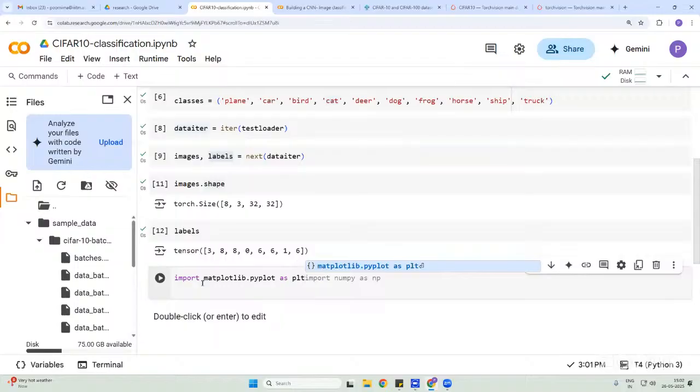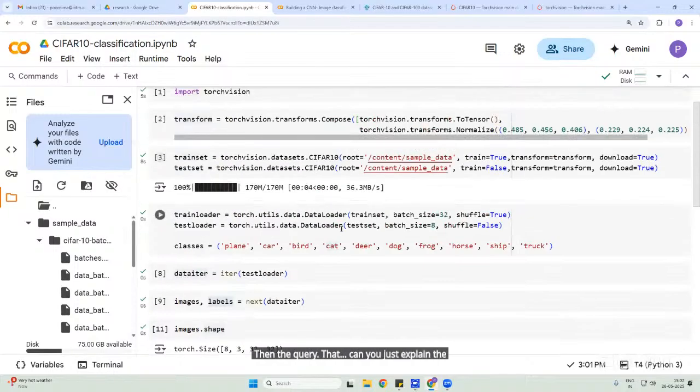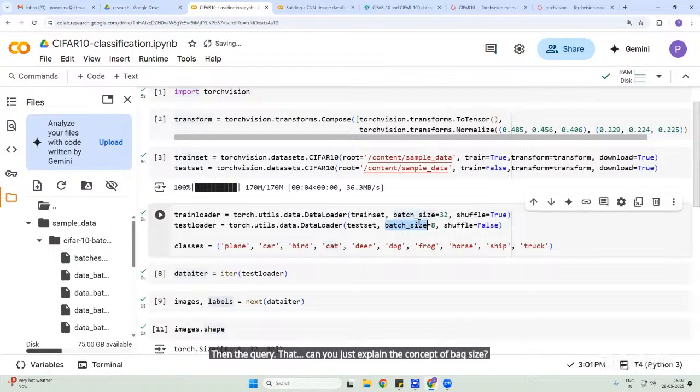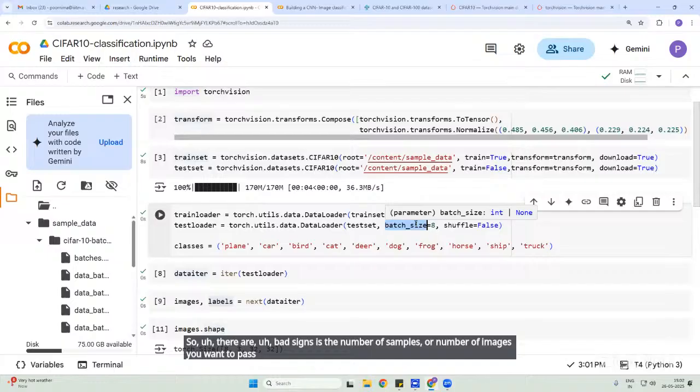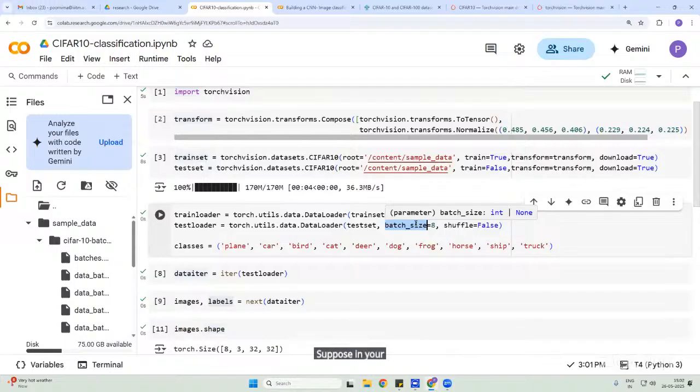There is a query: can you explain the concept of batch size? Batch size is the number of samples or images you want to pass as a single batch to your neural network. Suppose in your class you have 60 students and an external examiner is coming to take a Viva exam.